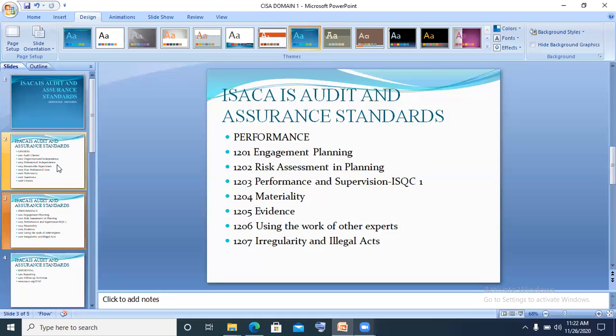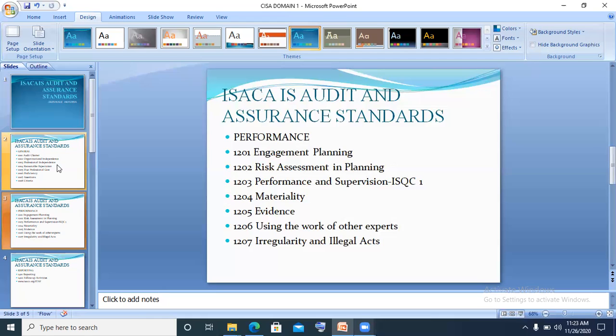All right, 1203, performance and supervision. I've talked about ISQC1. You don't just go for an audit and just do shabby work. So you need to have a standard of the level of performance or quality you are going to hold your staff, your team to. All right, so you need to be careful in your selection. It starts with selection. What is the qualification of your auditors? What is their experience? What are their skills? All right. Then of course you must have high-level supervision, checks and rechecks, review and review, to be able to ensure the quality of the audit work.